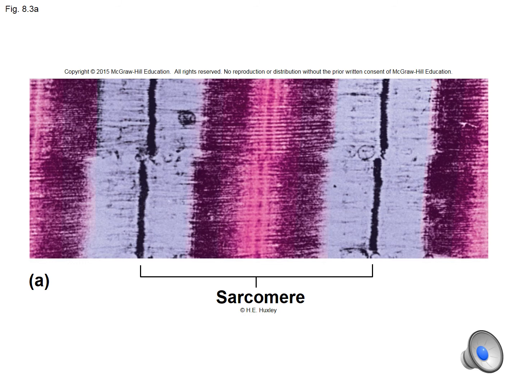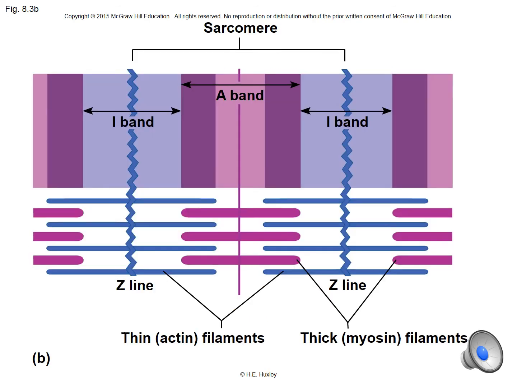So again, this is how a muscle cell is organized with these filaments. Here's that cartoon version blown up a bit, just so that we can review these different parts of the sarcomere: the A band, I band, Z line. You can see the M line and the H zone. This is just a good slide to review those different terms with.